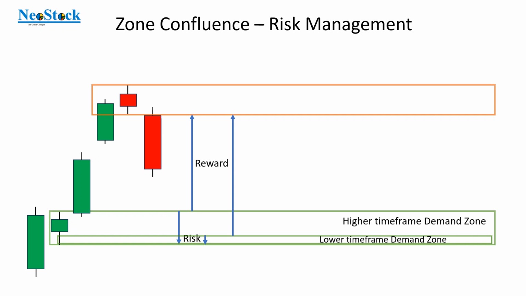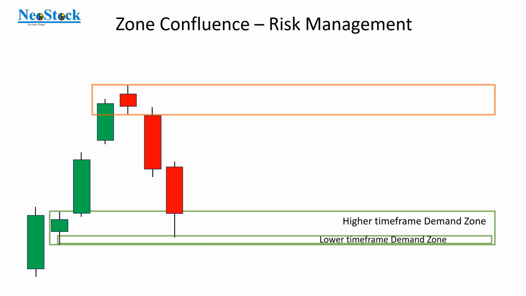And this is the best way of taking the trades. With the help of zone confluence, moving from higher time frame to lower time frame, you will be planning your trades by taking the entry at the lower time frame, either proximal type 1 entry or proximal type 2 entry. Due to that, the risk will be minimized to the least level and reward will be improved to the best level. So this is another major advantage of going for zone confluence.